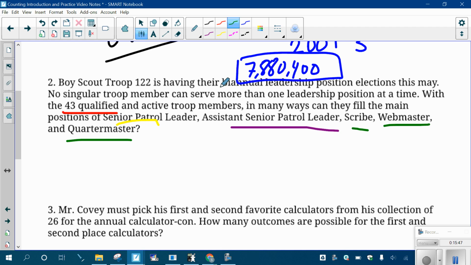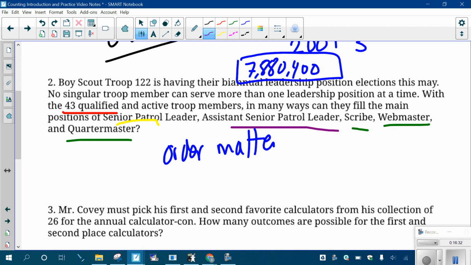So then you're probably thinking, okay, well, does the order matter? Well, there's not really a first or second place, so it doesn't really seem like the order matters. Except the order does matter. Here's why. If I just tell you 5 people that got these 5 positions, like Maura and Cam and Meg and Grace and Sophie got the 5 positions, that wouldn't actually answer the question, because your first question would be, well, who does what position? So the order matters in the sense that the positions are different.